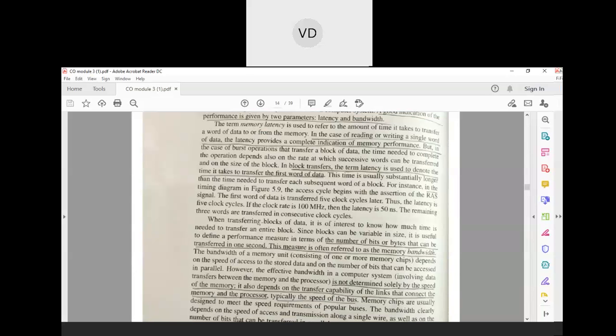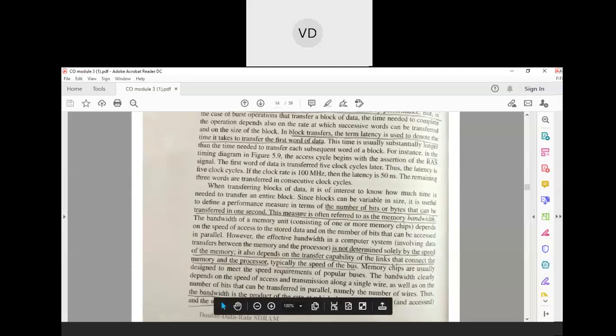See, I told you that latency and bandwidth are the two important factors to be considered for finding the performance of the system. Actually, sorry, these are not the only two factors. We also have to depend on the speed of the memories. Performance of the system is not only dependent on the bandwidth, it is also dependent on the speed of the memory, how fast the memory is working, and it also depends on the type of bus we are using.